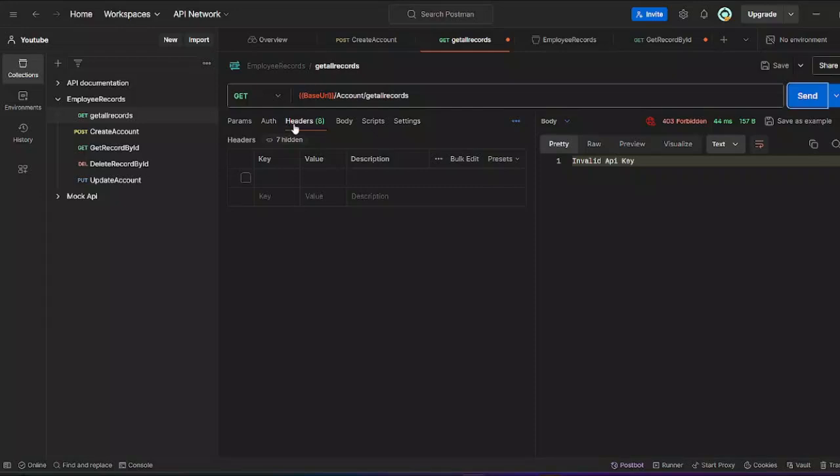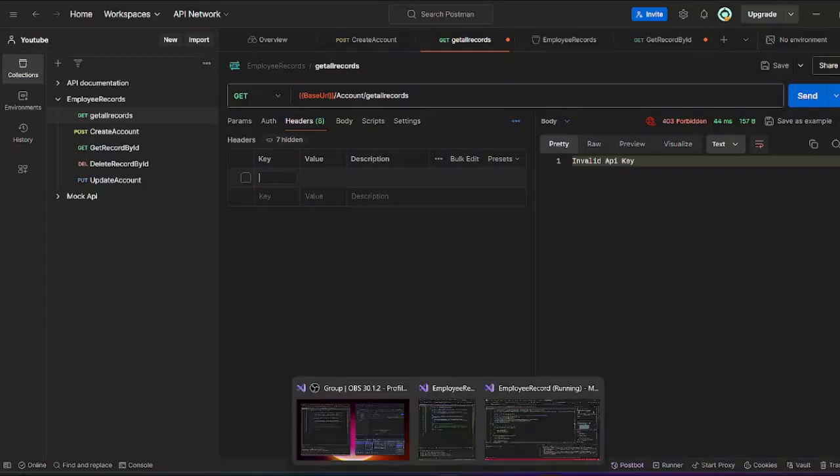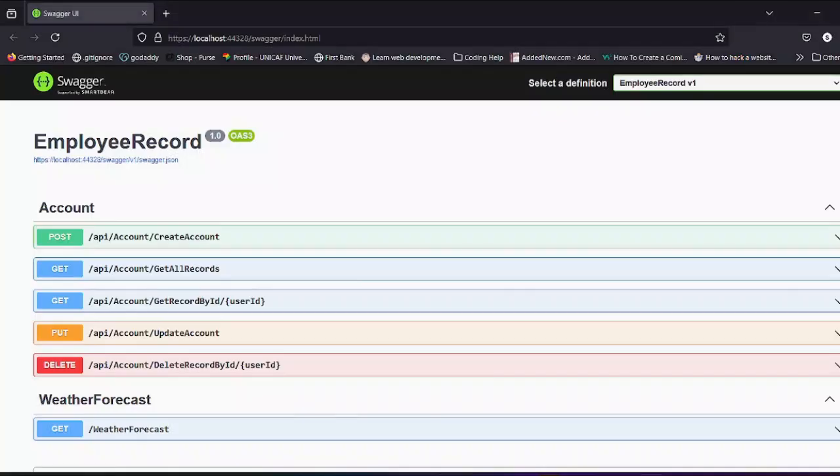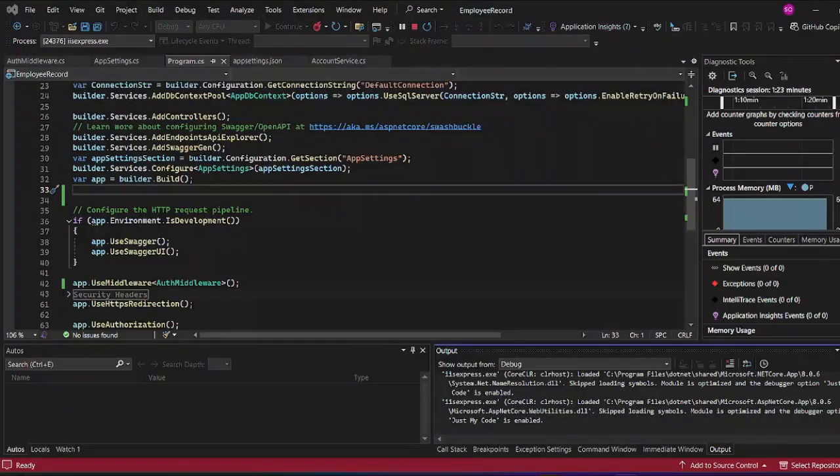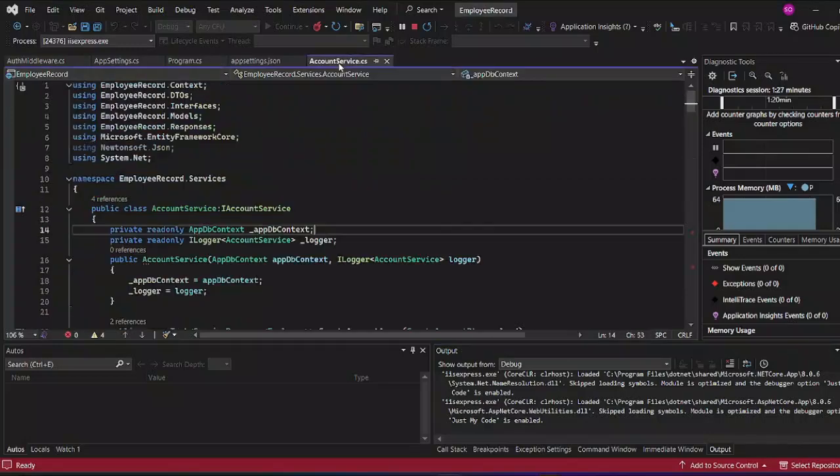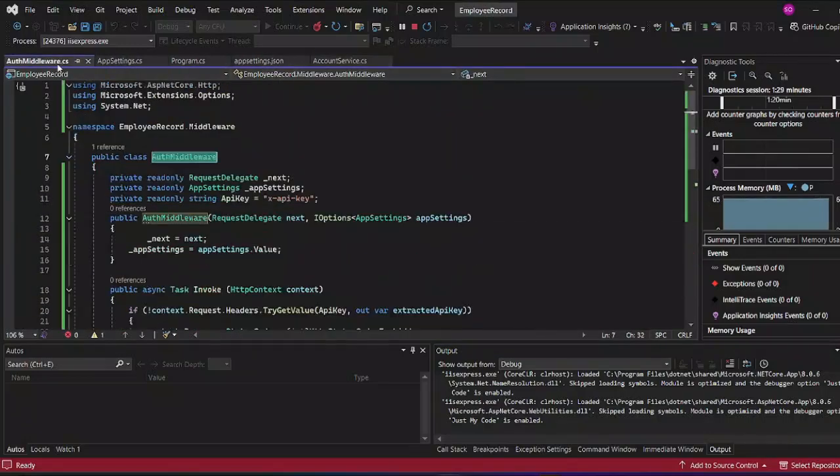So I'll go to the header, then pass the key. The key is, don't forget, let's take a look at our code again. So this is the key. The key is X API key, right?